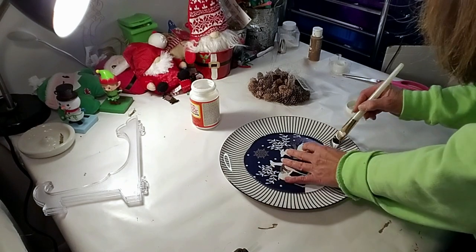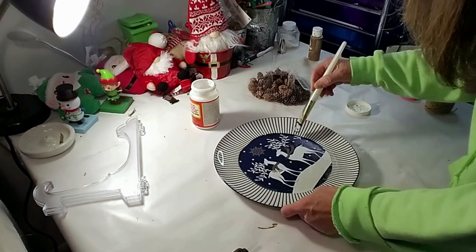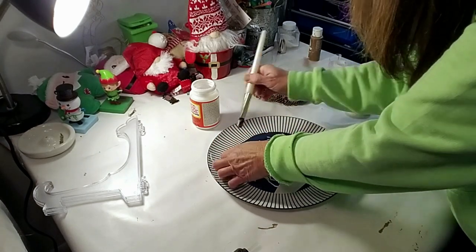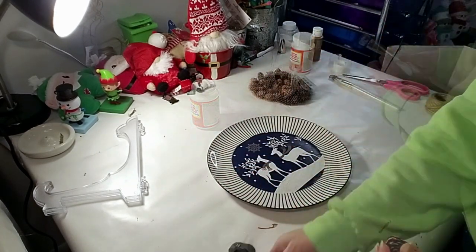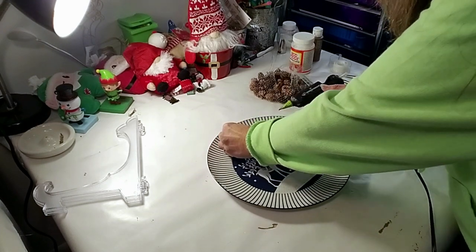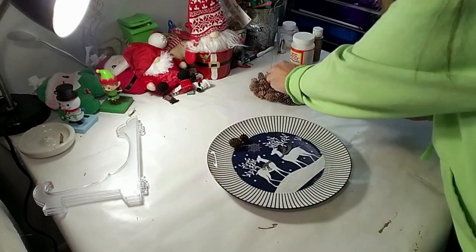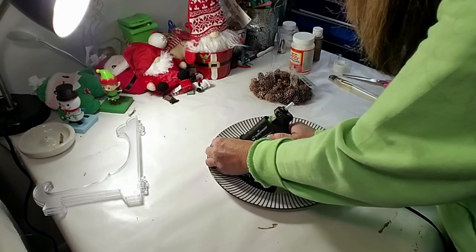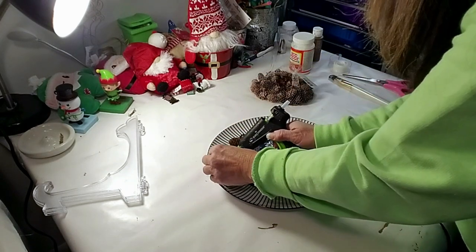So I'm going to add a little bit more Mod Podge on the ends and go over the top just to make sure it stays put. Now I'm going to be using these little pine cones that I got from Dollar Tree, and I'm just going to hot glue them all around the circle. And this also is going to cover the gift paper so you don't see the ends as well.